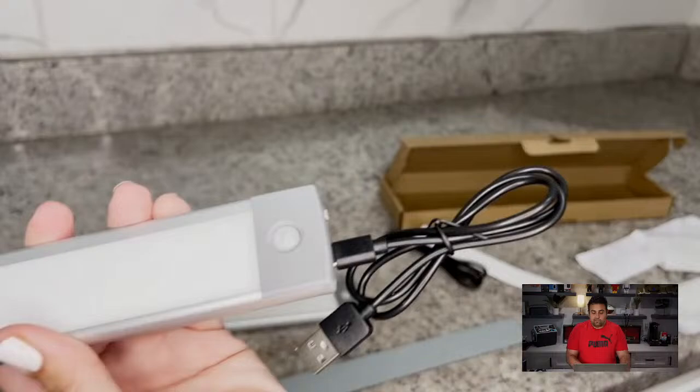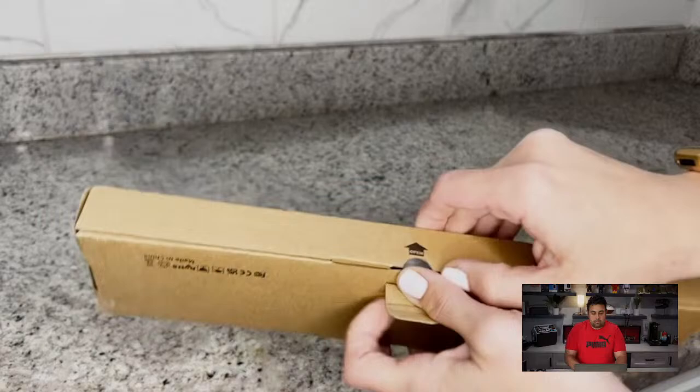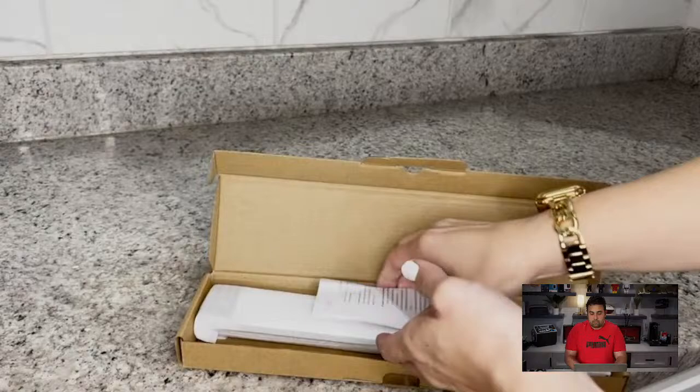This is a set of two wireless motion sensor LED lights. Let's open them up and see what we've got. So we've got two motion sensor lights here. One here.